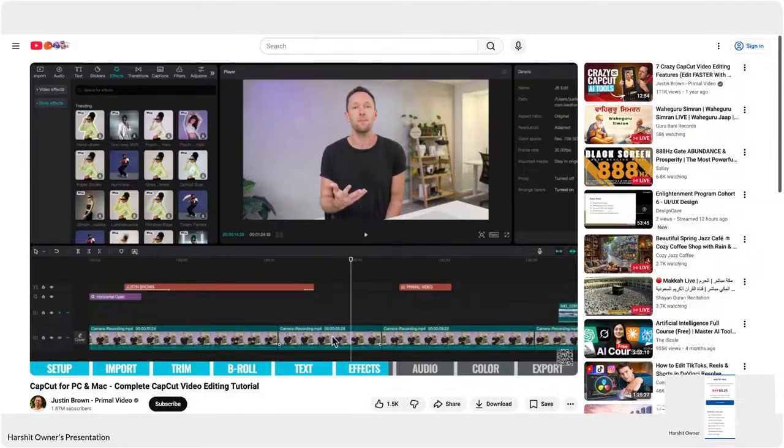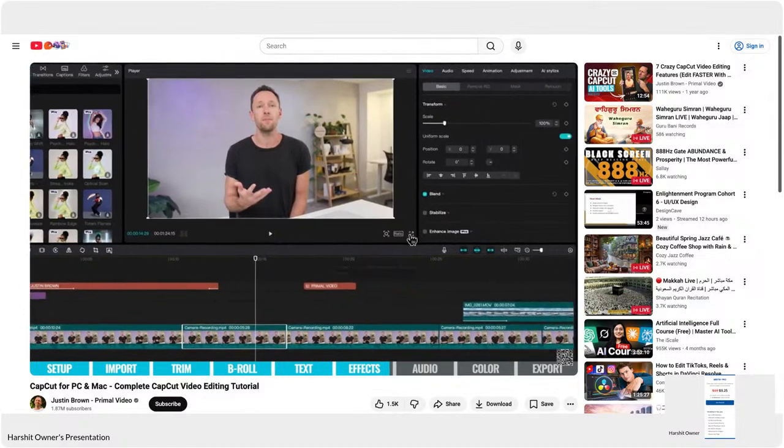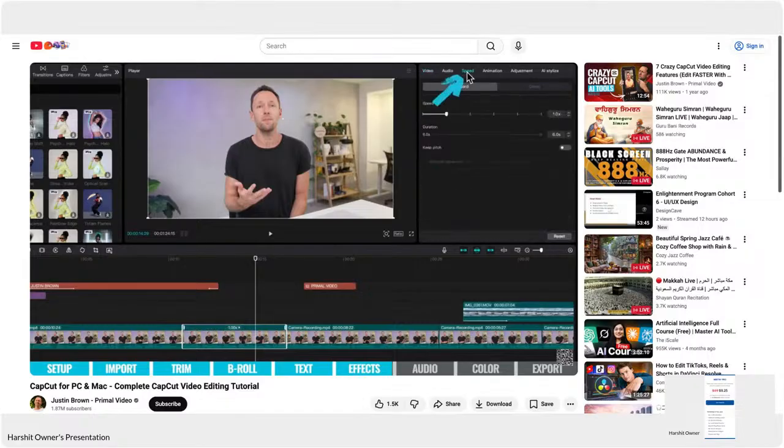Now, other effects that you might want to add, if we've got a clip selected in our timeline here up the top, this is where we've got things like stabilization. So this will help you stabilize any shaky footage and make it smooth. There's a lot of extra AI tools in here as well, like background removal if we want to remove the background of our video. We've got speed controls up here as well, where we can speed up and slow down our clips. All of that stuff you can find up in this area.